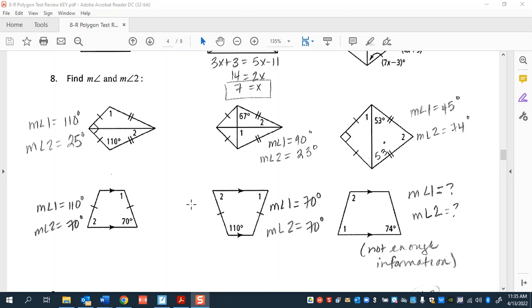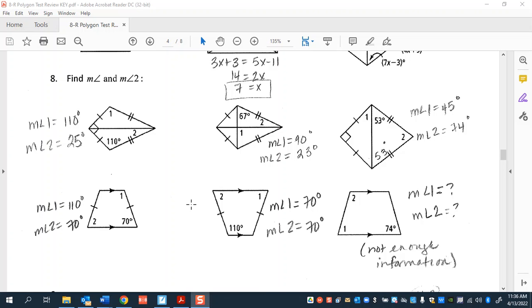I look, this is a box, which means it's 90. So I added 110 and 110 and got 220. And then I added 220 plus 90. And what did that give me? 310, which left me 50 degrees left. And this angle's bisected. Oh, okay. So that's how I got 25 and 25. Okay, so the kite's weird.